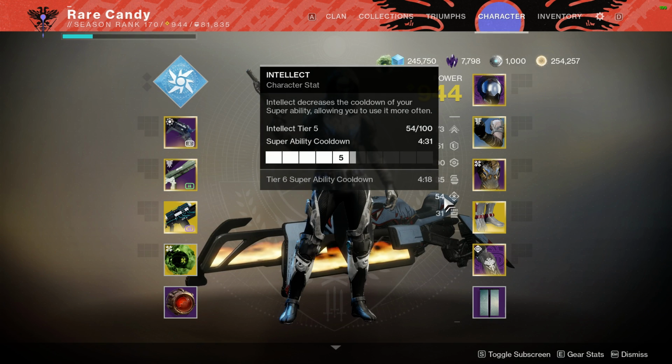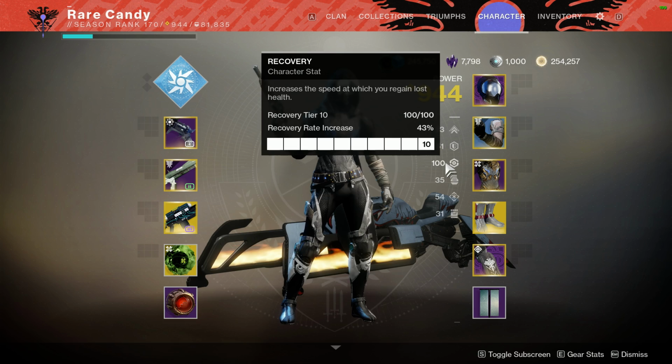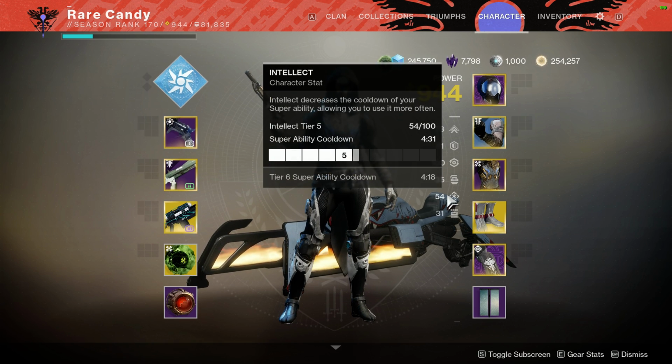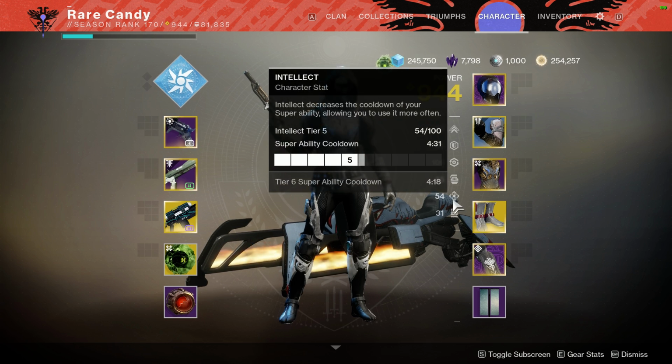It's like I have tier 10 intellect. Here was my decision. I could either have 3 recovery and 10 intellect, or 10 recovery and 5 intellect. I went with the latter because I figure with 10 recovery, I'm surviving more often, I'm alive more often, that means more time on the clock that I get to charge up my super.